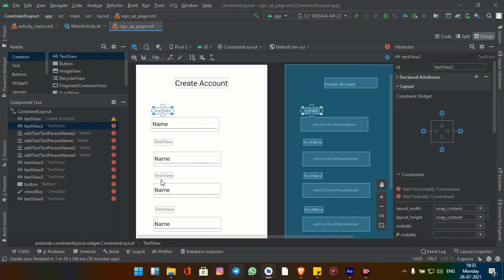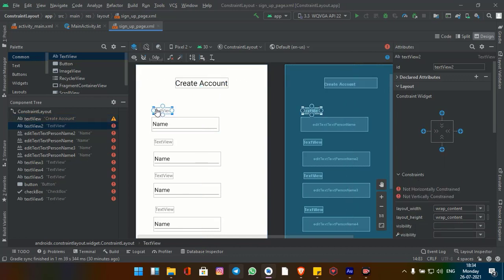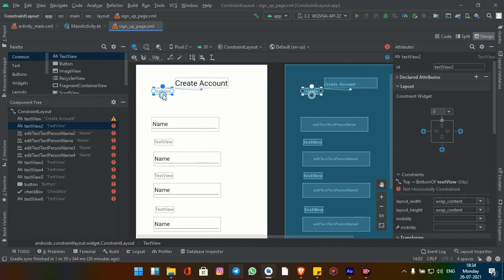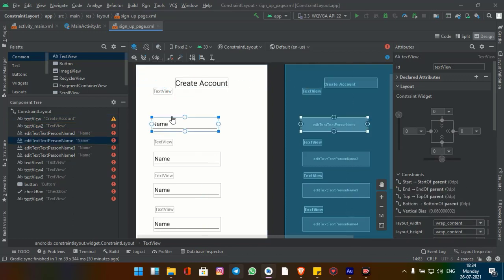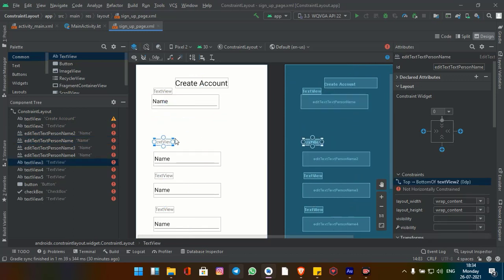Now we have to arrange these designs in a layer, starting from this create account text view. Let me constrain these things. Create account, then we have to constrain this text view inside this text view, and then we have to constrain all these one by one, like this I am doing.